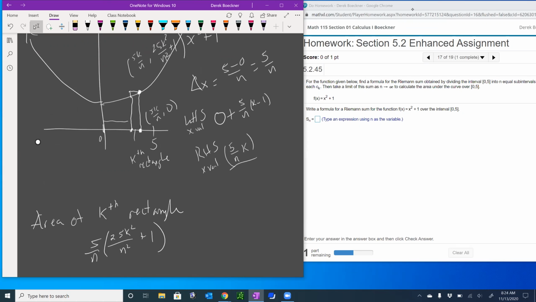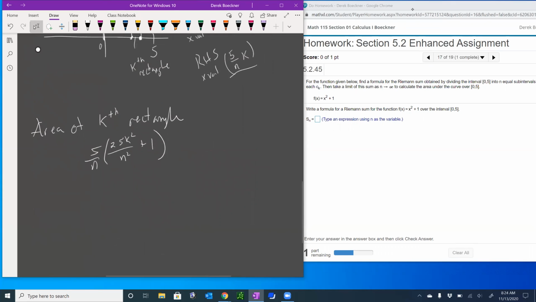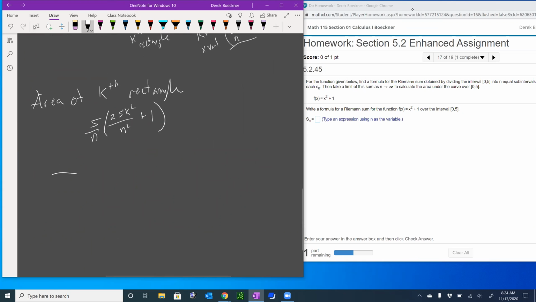Questions on drawing the picture, representative rectangle, labeling it, and getting everything that we need? Drawing these representative rectangles is extremely helpful, so get good at it, because come Calc 2, you will be seeing these all over the place. Calc 3 as well. They're really useful for trying to understand and figure out what's going on in some application type problems.